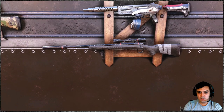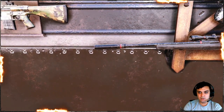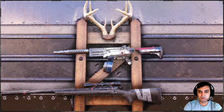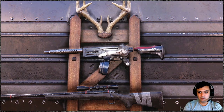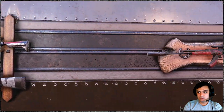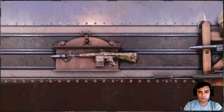But look at the hunting rifle, right? It would be nice if the hunting rifle were somewhere in the middle and not like this, where the moment is here, but then the entire gun is sticking outside, you know what I mean? In the middle would be perfect. Like this gun is perfectly fitted in and kind of balanced, right? It would be really nice if the hunting rifle had the same effect. Now these are the three options that you get. They're all pretty nice, and I managed to build them with no issues.